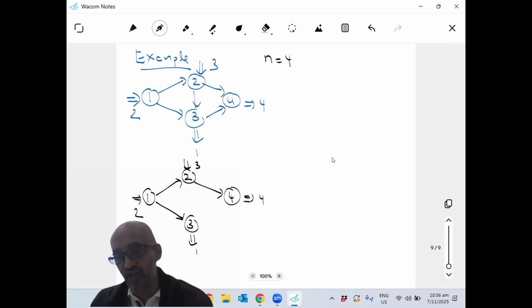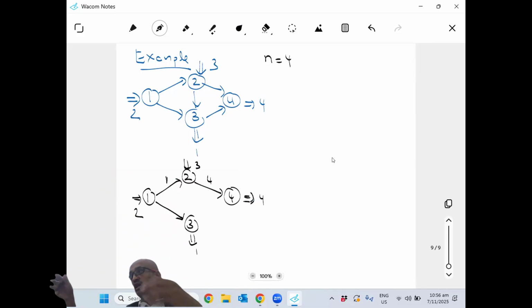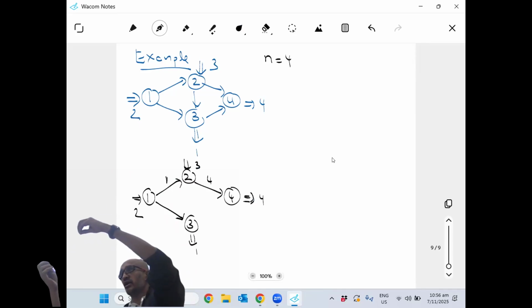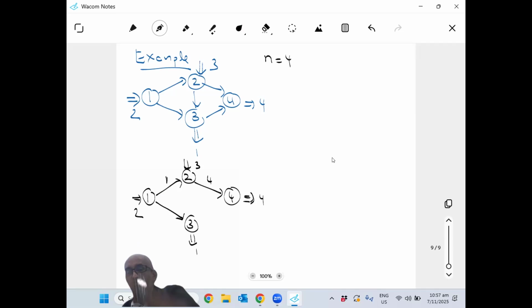So if there's an outflow of 4 here, 4 has to flow on this link. There is 4 flowing here, 3 coming here. So there should be 1 incoming here, 1 plus 3 to give 4. I'm working from the leaf nodes. At the leaf node, there's only one link, right? So I can find out things about the leaf node quickly. So I'm always working from the leaf node backwards.